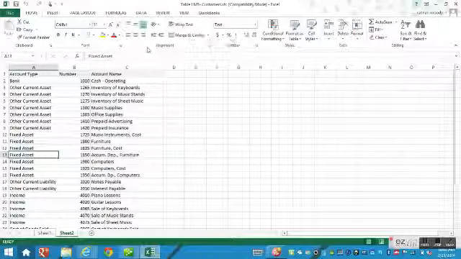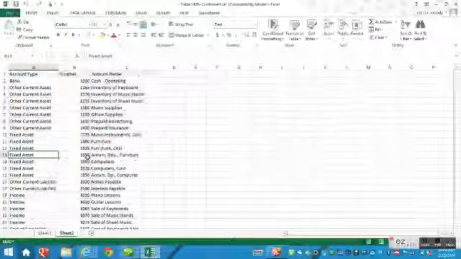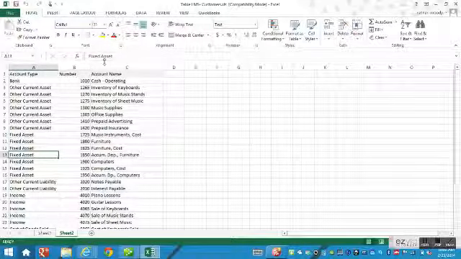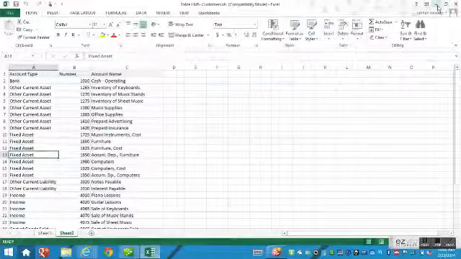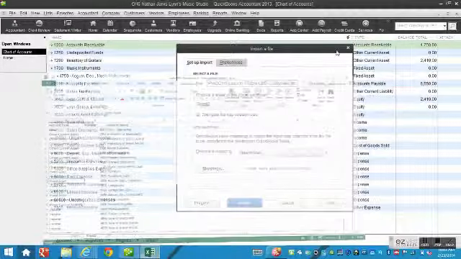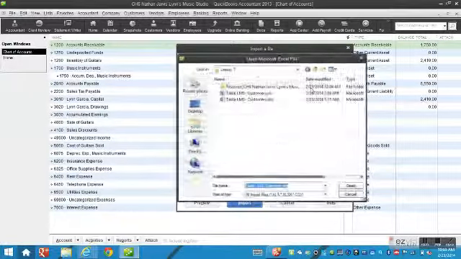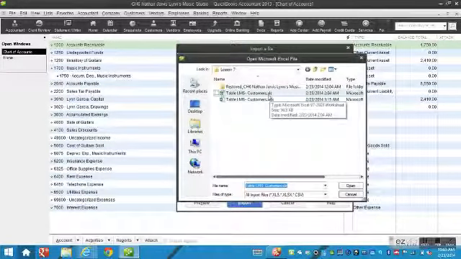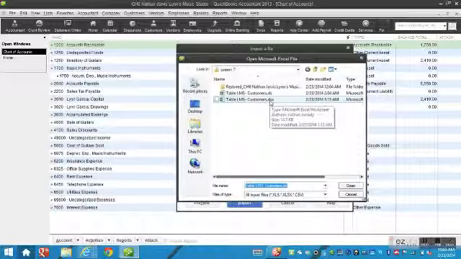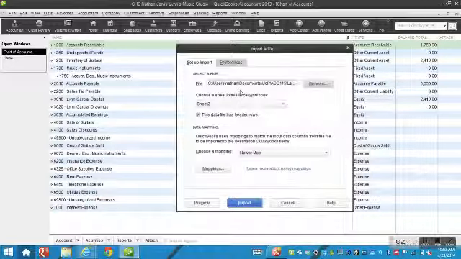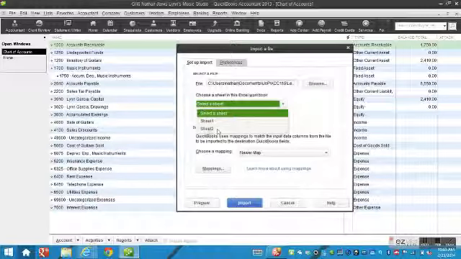So, okay, you see my headings there: account type, number, account name. The data's there. Pretty simple, pretty basic, nothing too fancy. That is on sheet 2, as you can see. And I'm just going to go ahead and browse forward again to reload it, and pick sheet 2, which is where the data was.